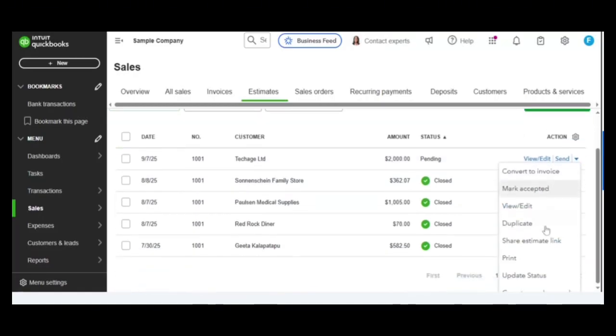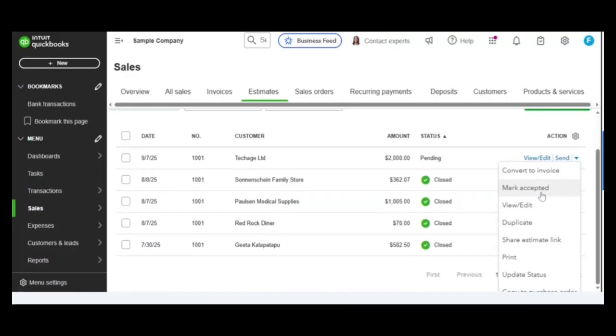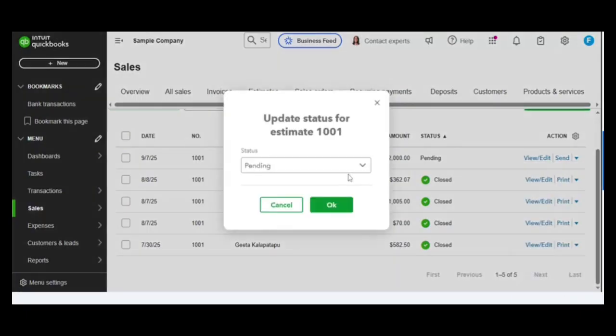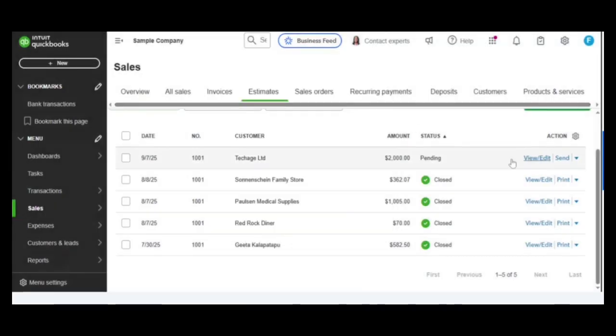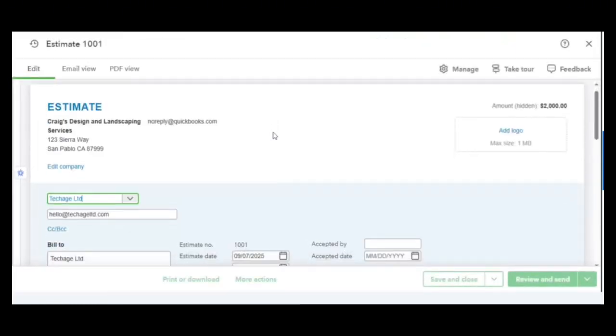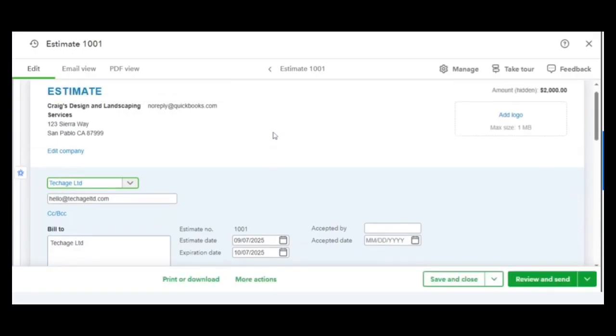When you click on it, we have mark as accepted, convert to invoice, view or edit, duplicate, share estimate link, print, or update status. When you click on update status, you can change it from pending to accepted, closed, or declined.